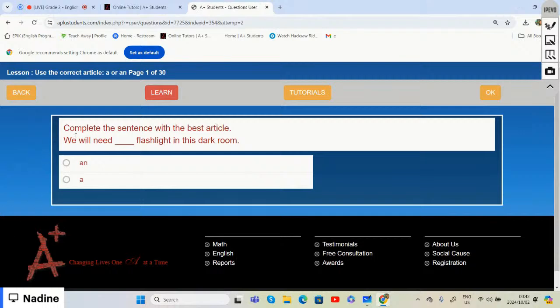All right, here it says we will need, do we say an flashlight in the dark room or we will need a flashlight in the dark room? Which one is correct? An or a?